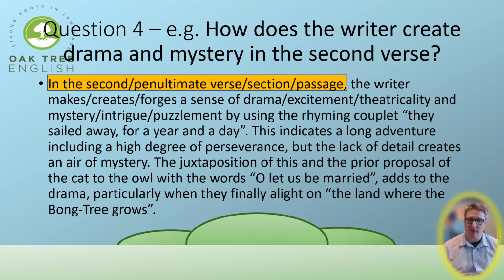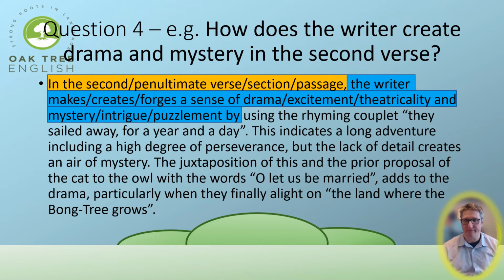This is, of course, the pinpoint in the text section. The writer, or the author, or the poet, or the creator, makes or creates or forges a sense of drama or excitement or theatricality, and mystery or intrigue or puzzlement. So this section points to the question. It directly answers the question. Notice that it directly answers the question. It's the point.